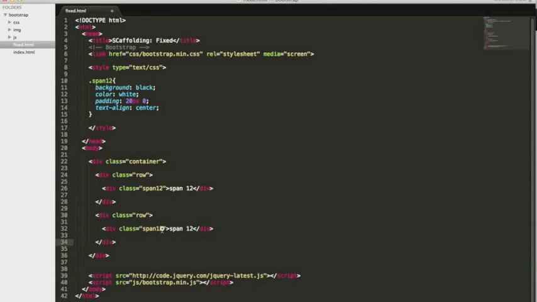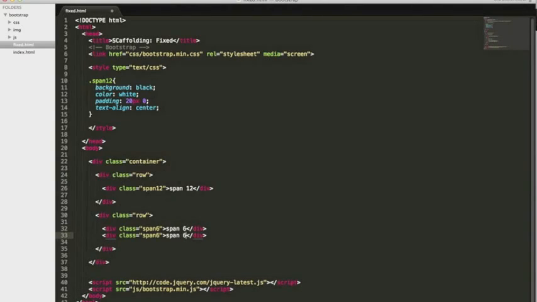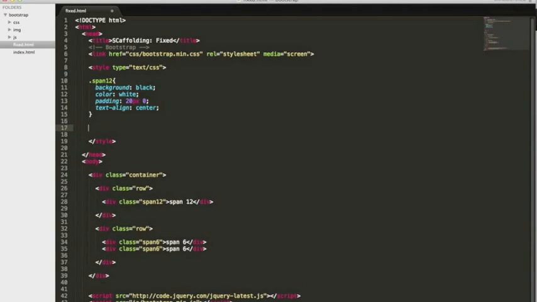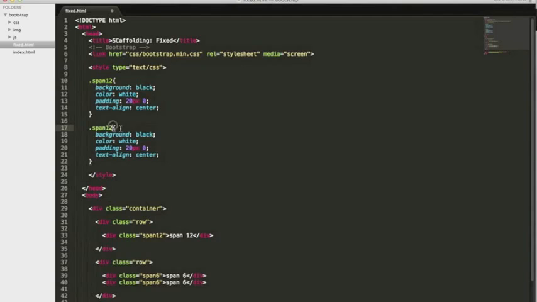And let's make this one a 6. Okay. And we'll add some style. I'll copy and paste this one as well. Why don't we make it blue?